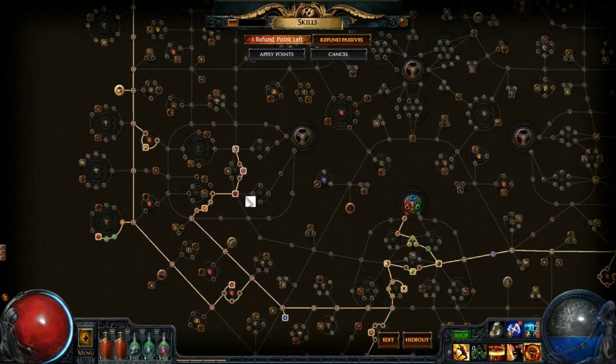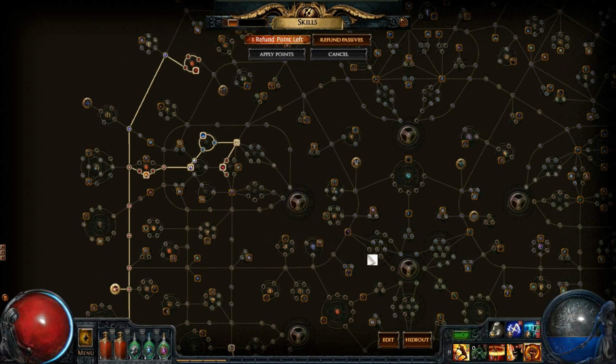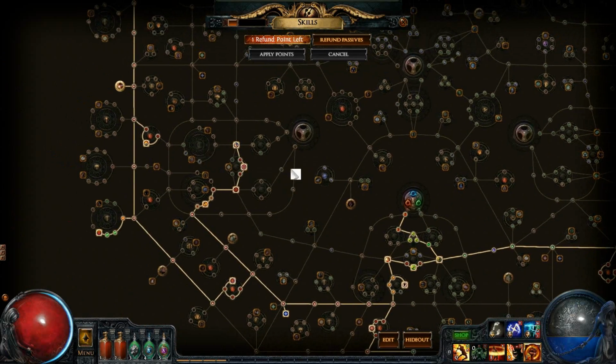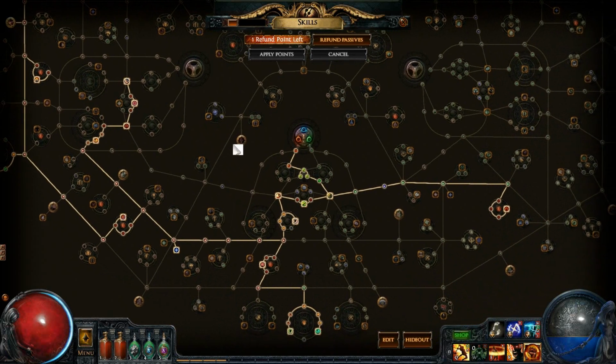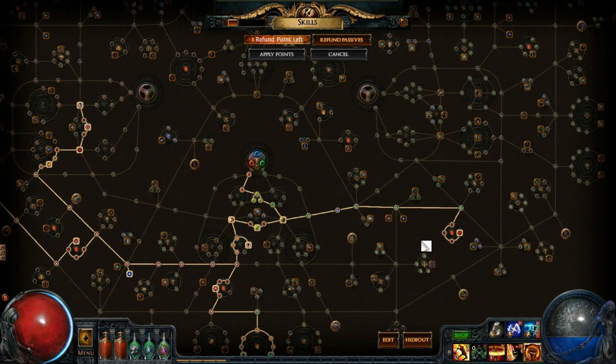But as for the tree, I have something like 180% life right now. I ended up going into the Templar. I don't actually have a lot of damage nodes. That's what I'm currently specking into. Working on getting Strong Arm and Blade of Cunning, and then after that probably working on a couple more life nodes. This part probably looks really weird to a lot of people.